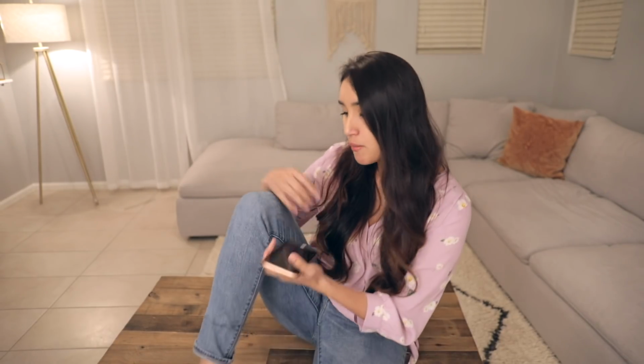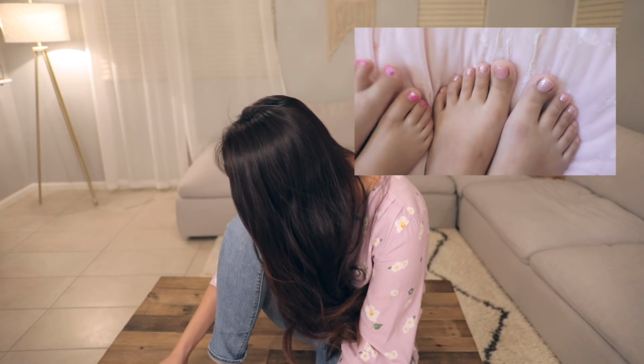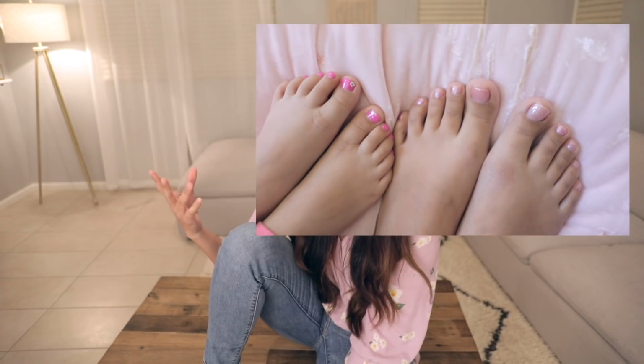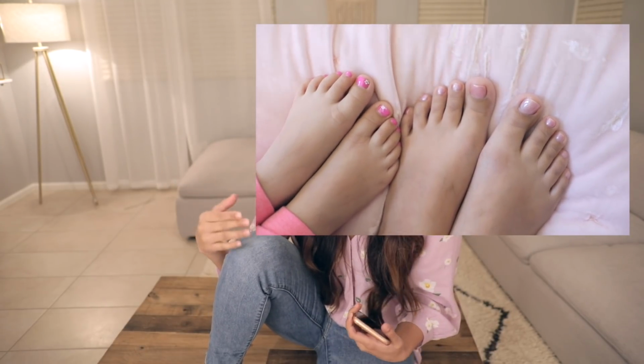And you know what? I'm looking at my toes right now, and I guess it's just the lighting, because right away in the salon, it looked very sheer. I was like, oh my gosh. And I told her, you can't just put a darker pink color over it. I just didn't like the color of it. And she was just like, no, she basically can't do that.